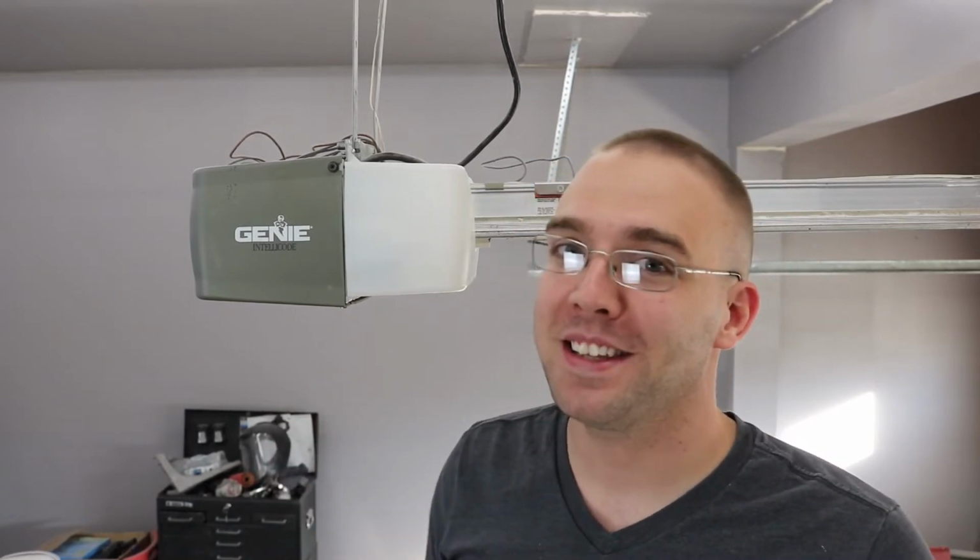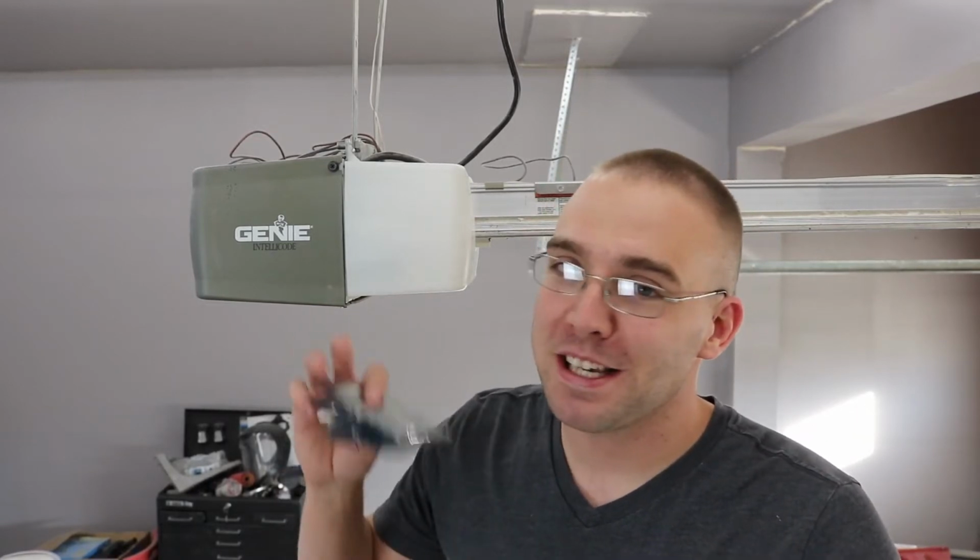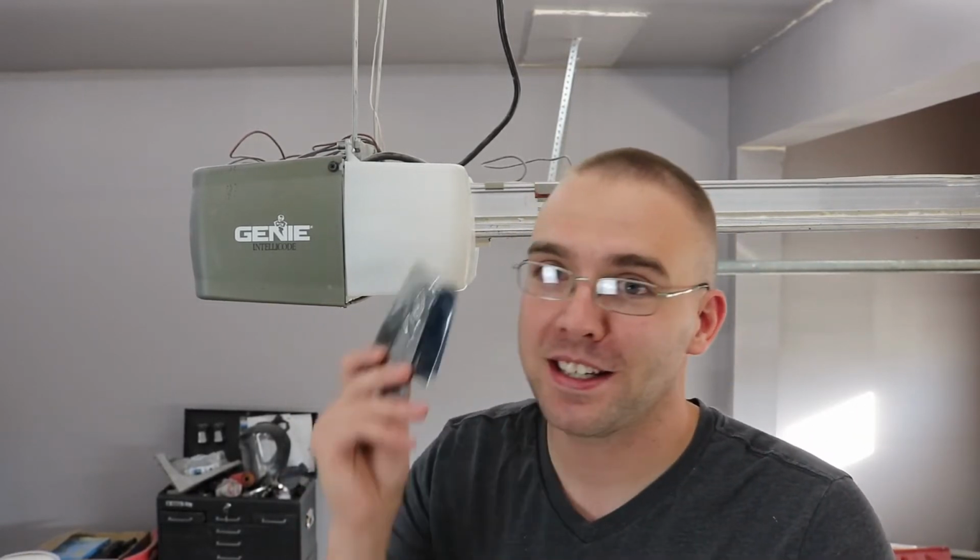The reason I have to do this is the photography lights I have just happen to emit roughly at the same frequency as the garage door receiver, and on Halloween I tried to make them flash and I effectively EMP'd the receiver board in here. The reason I know it's true is because I researched it and looked up the length of the filament in that bulb, and it just so happens to be a little bit under a meter long, and the wavelength of this is right around a meter long. So I basically just EMP'd the receiver in here, and because of that I ordered a new one.